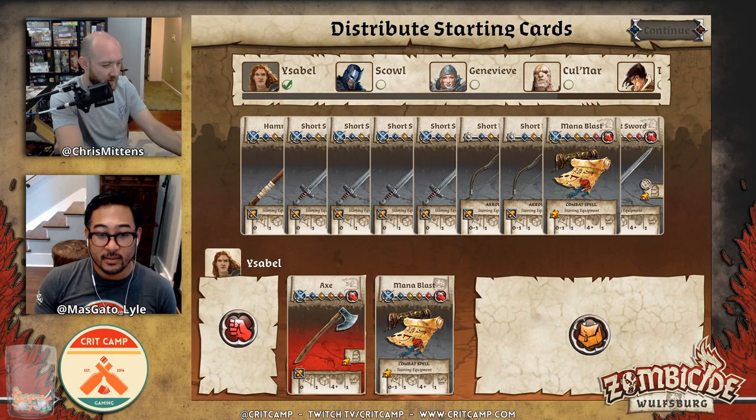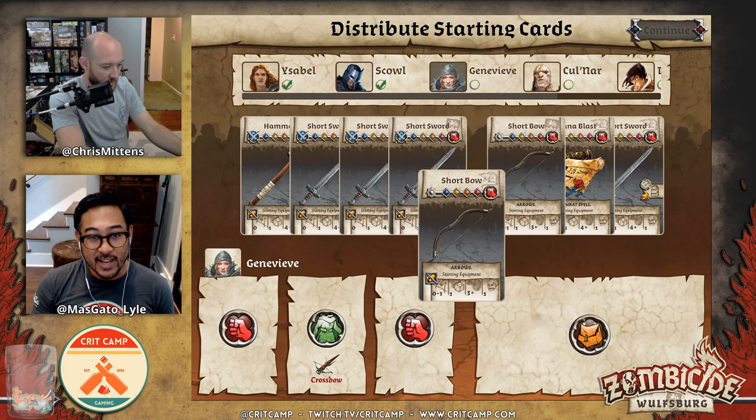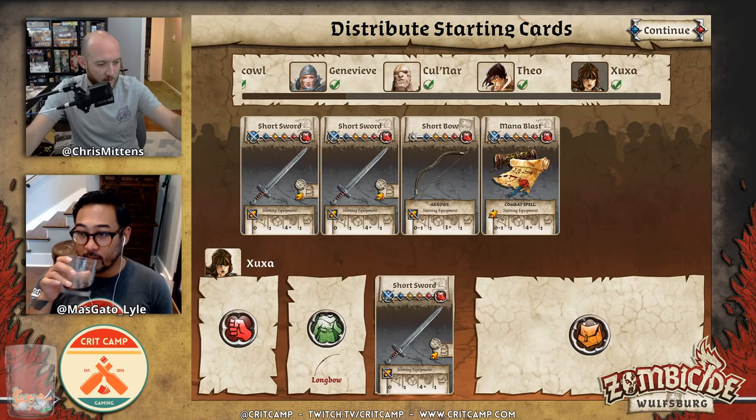He also can rock an axe in the middle. I've got the axe crew, dude. Dude, but we'll go there. Genevieve will get a bow. Hatchet riders, dude. Give Kulnar the axe. Theo, do you want him to have a hammer? Yeah, sure. And then Zusa just to sword over to Zusa, right? Because she's super buff, super strong, and that was the easiest thing we've ever done ever. Yep. Nice, easy.